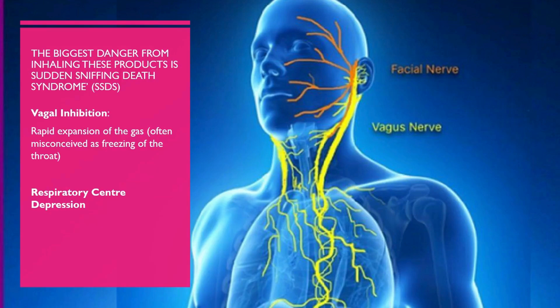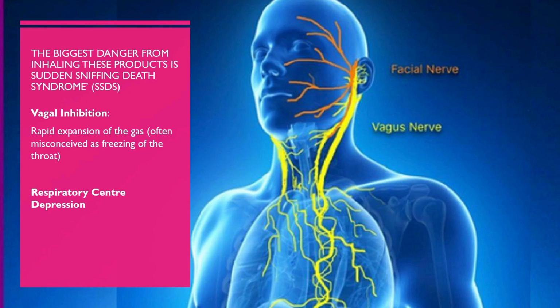In terms of vagal inhibition, the myth is that because gas is freezing when it hits the back of the throat, it freezes the back of your throat and lungs, which actually causes the death. But that technically isn't what happens. When somebody takes lighter fuel, as mentioned before, when you tip it upside down, it creates a temperature shift and changes it into liquid gas. If taken upright, it releases just the gas. When it shifts to liquid gas, it comes out really quickly and incredibly cold.